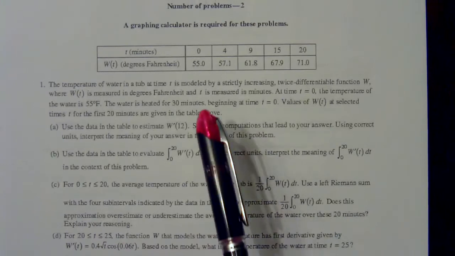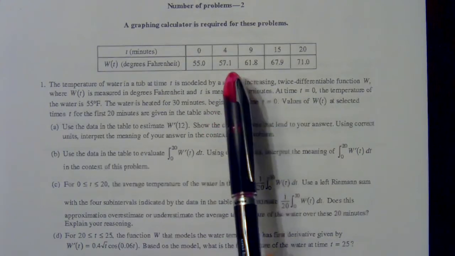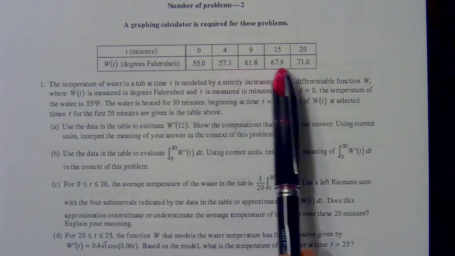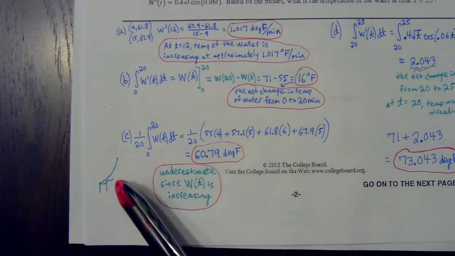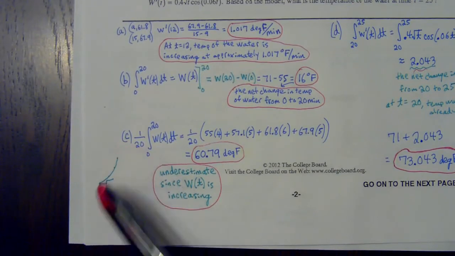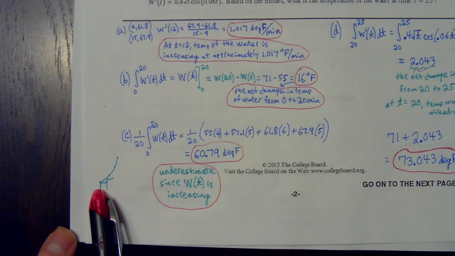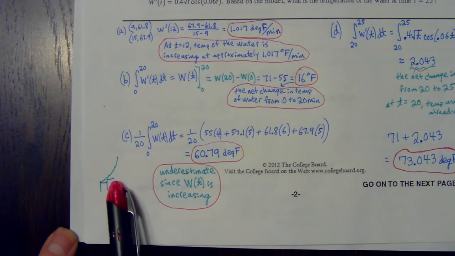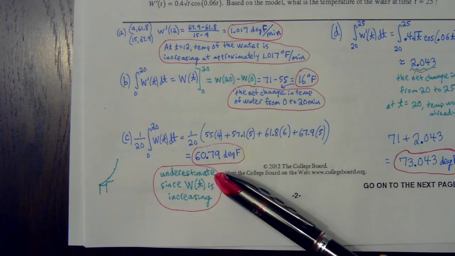So notice what I did. I didn't do this with that picture, so I don't even have any rectangles in front of me, but what I'm looking at is these values are increasing. So you could take any increasing function. Remember, the concavity doesn't matter. Just draw a normal increasing function. And if I do a left Riemann sum, I'll start at the left side of the interval, go up to the curve, draw the height over, go up to the curve, draw the height over, and I know if those rectangles are below the curve, that's how I know that thing is going to be an underestimate.